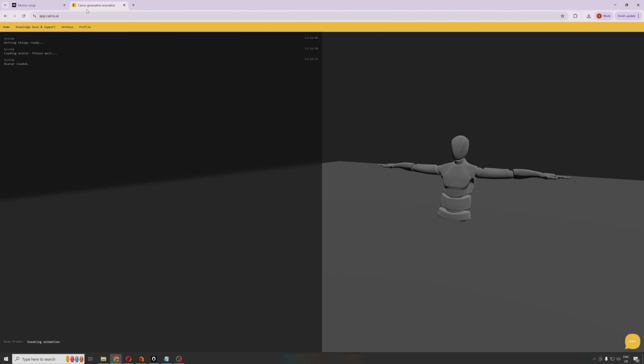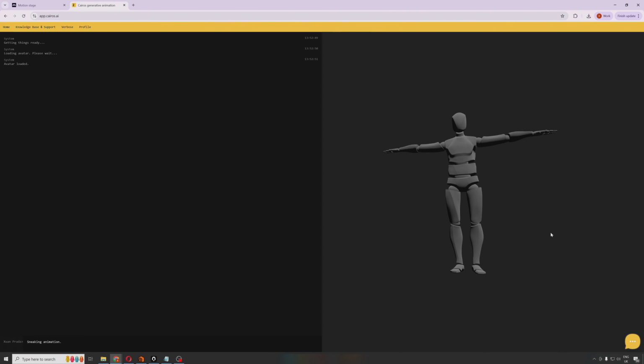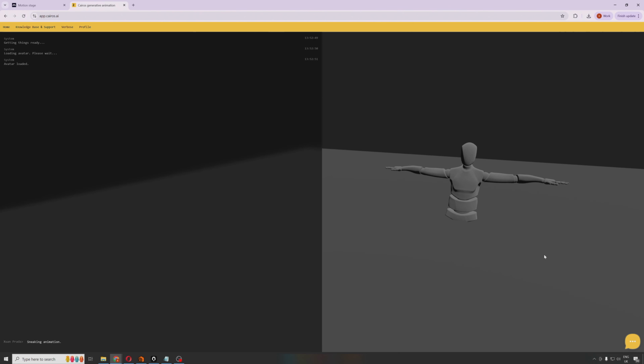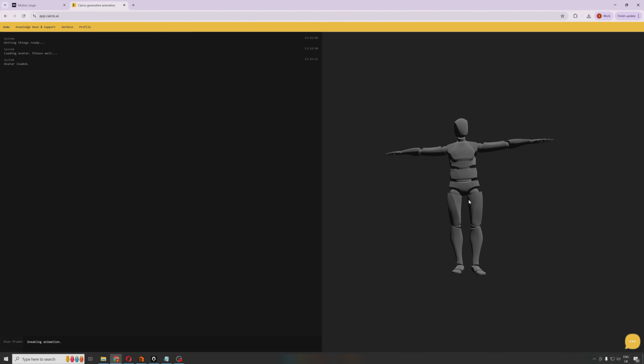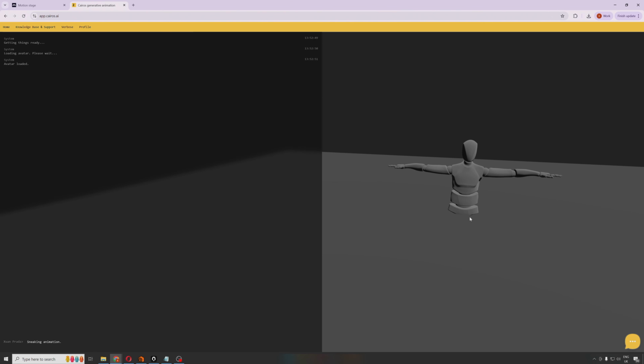Then we have Kairos, and I don't know if it's better or worse, I have no clue, but something that I like is that you can actually create animations based on text prompts, right? So let's give it a try. When you launch Kairos, this is what you get. This is like a console, like a terminal. And here is your character that for whatever reason is halfway through the floor. Why? I don't know. And this works with commands.